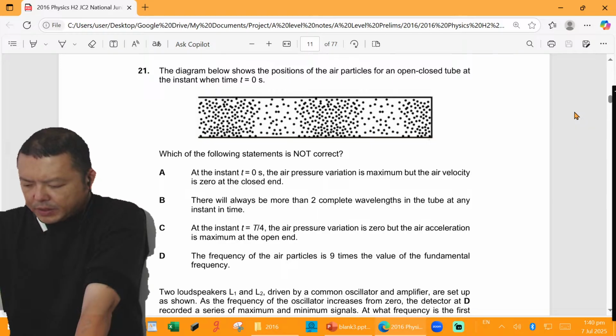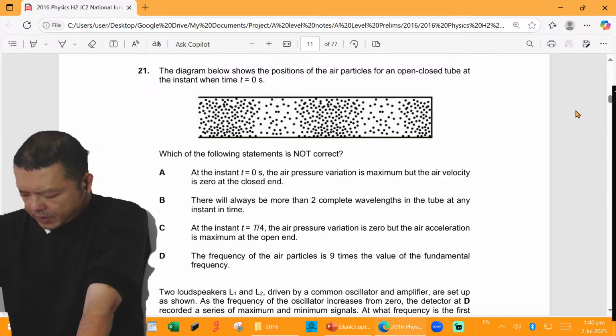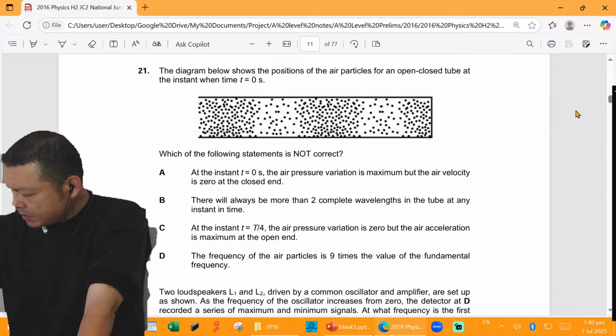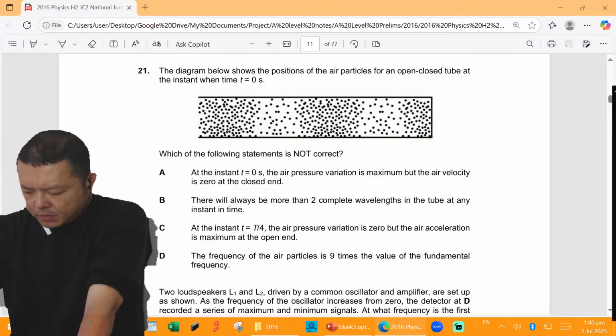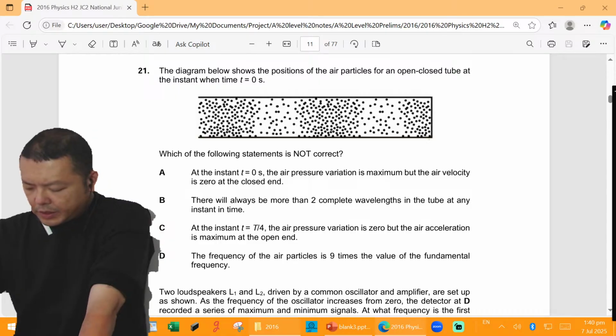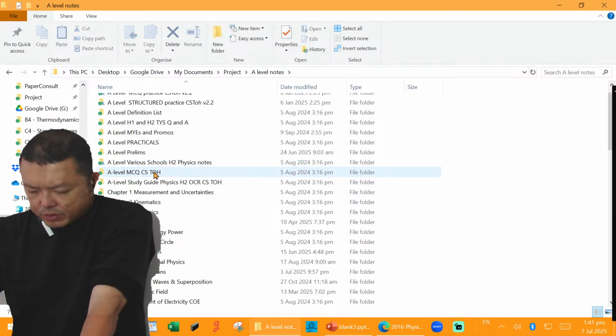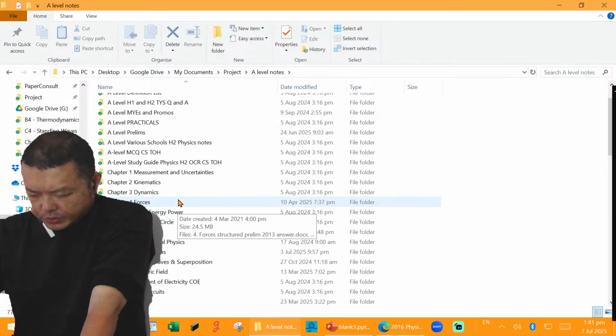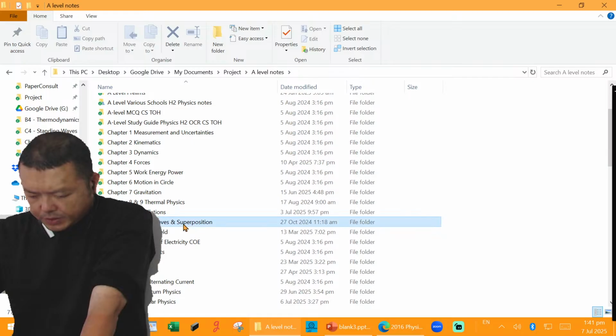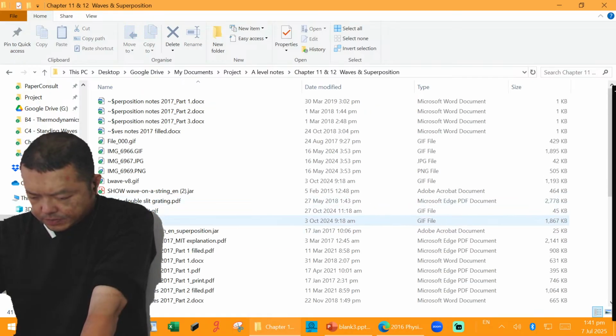I think I got something wrong. No, no, no. Okay, okay. I think it's better if I show it to you on a GIF, because if I keep describing it, it's very hard to describe using words. Let me just show you the thing first.